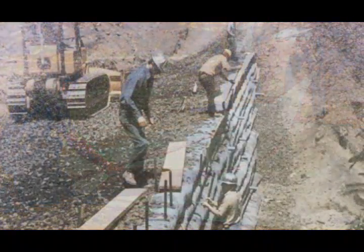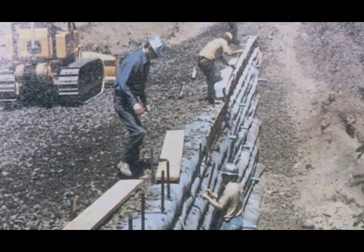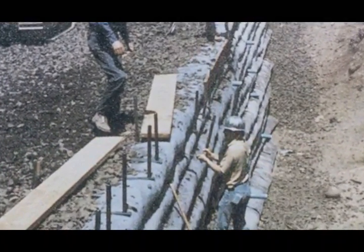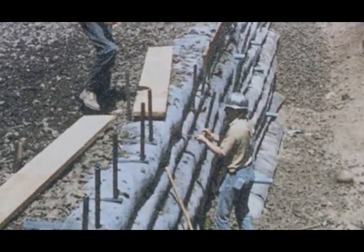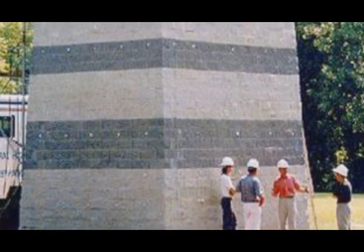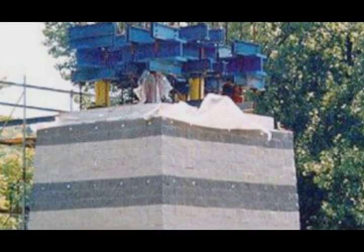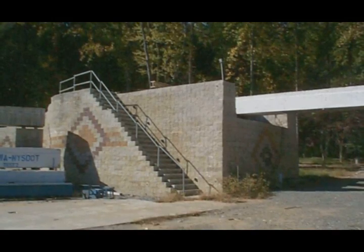Colorado DOT took notice of what the U.S. Forest Service was doing and refined the technology. In the early to mid-1990s, we used the technology and actually built a full-scale experiment here at Turner-Furbank High Rate Research Center in McLean, Virginia, to demonstrate the load-bearing capacity of reinforced soil. We determined that it's extremely predictable when you build it in a closely spaced fashion as we do today in the IBS.